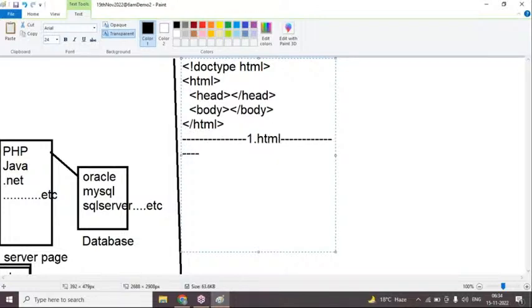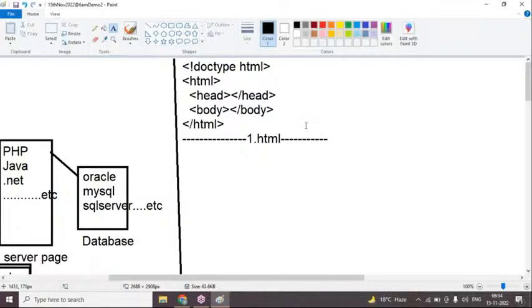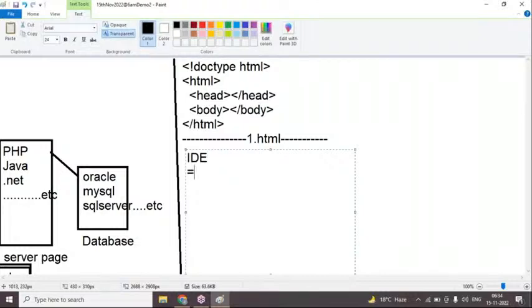You can save this file as 1.html. So this is the standard code of HTML. Where we write our code and where we can execute it, we have to use some IDE for writing the code. IDE is an integrated development environment. I'll use this IDE to create our application. Angular, React.js, Node.js, Vue.js, sorry, these are all frameworks.